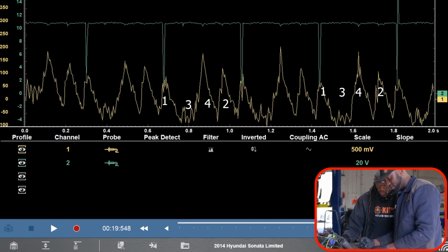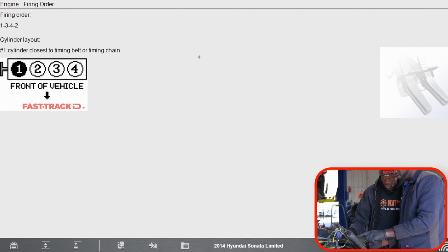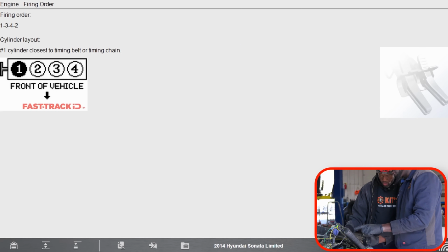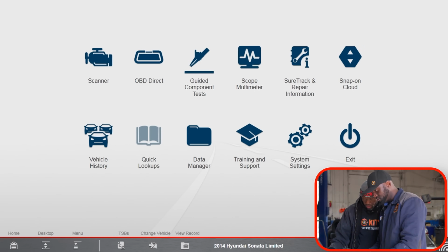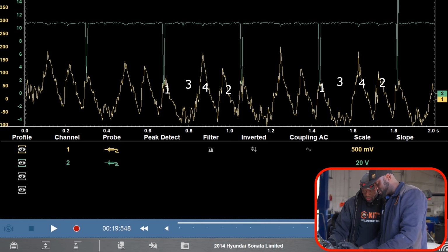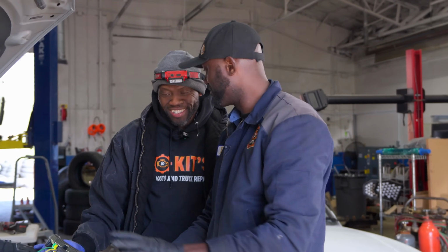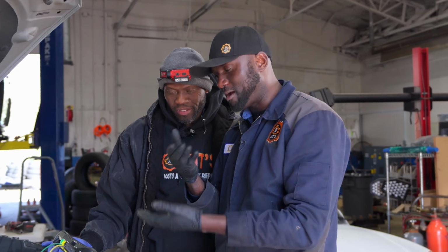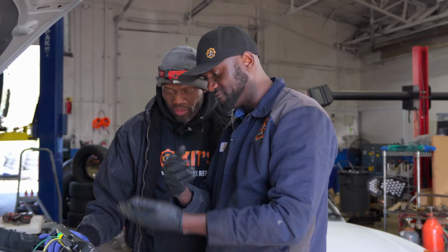So our firing order, let's go back to the firing order. Our firing order is 1, 3, 4, 2, right? Remember. So since this is 1, this is 3, 4, 2, and then 1 again, 3, 4, 2. This 3 is completely dead. Does that make sense? Yes, it does. How cool is that? We didn't even remove any components. I couldn't really see it properly last time because the pattern was inverted. So what I did was I just inverted it.